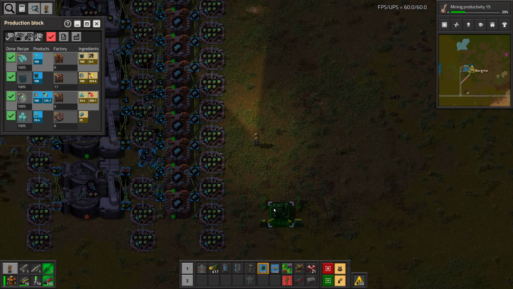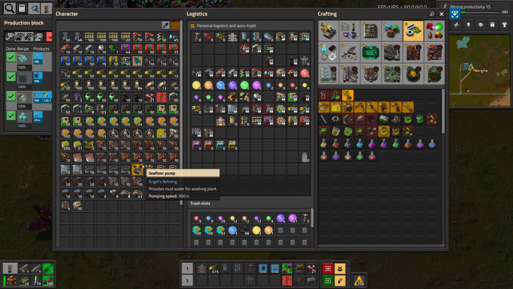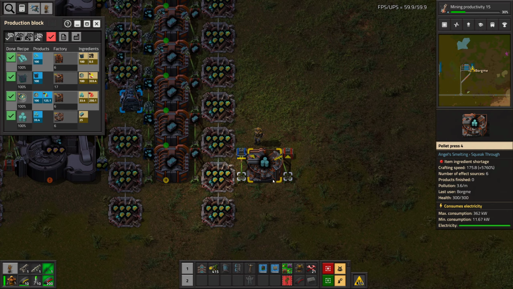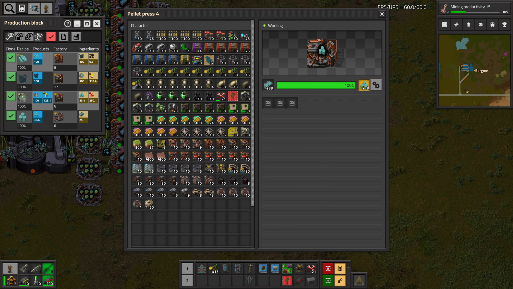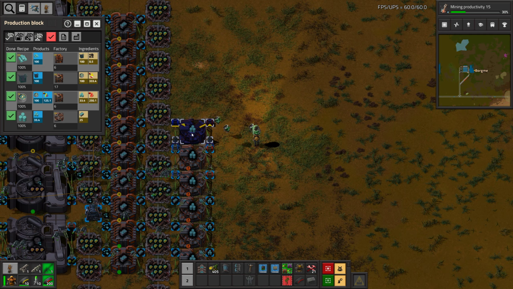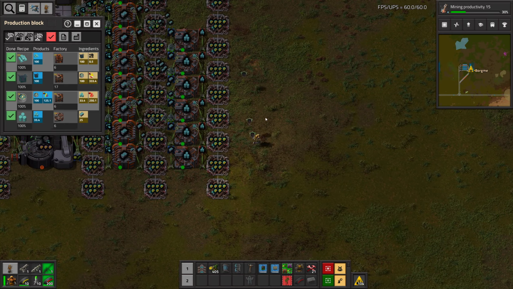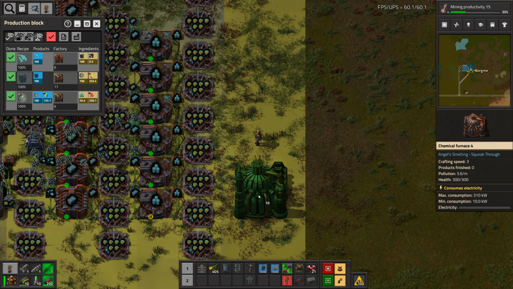Oh, done with that. And then pellet presses. There it is. Okay. And we need 6. So that many. I will clean up all the extra beacons later. That one is done. Time for this.